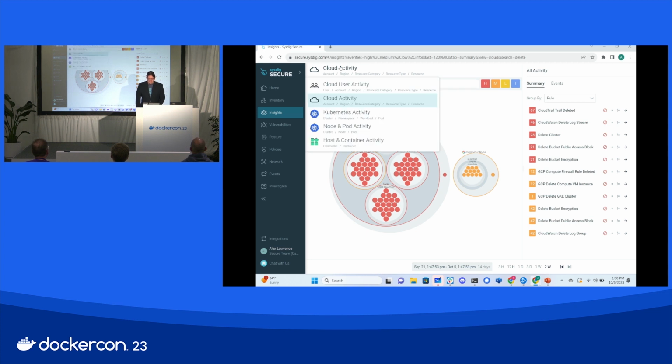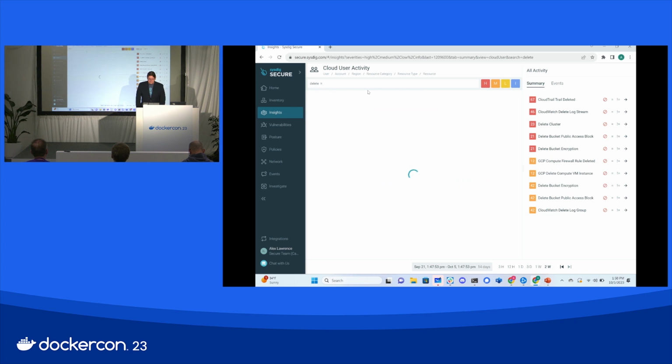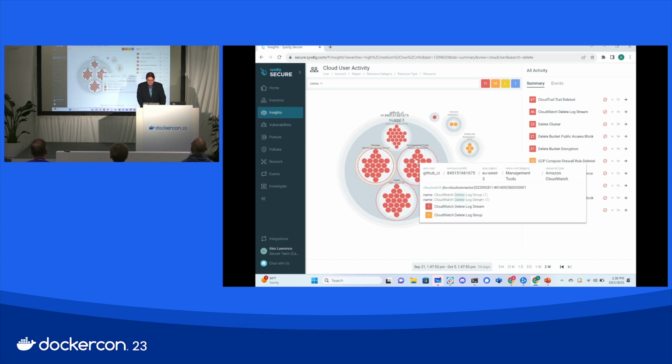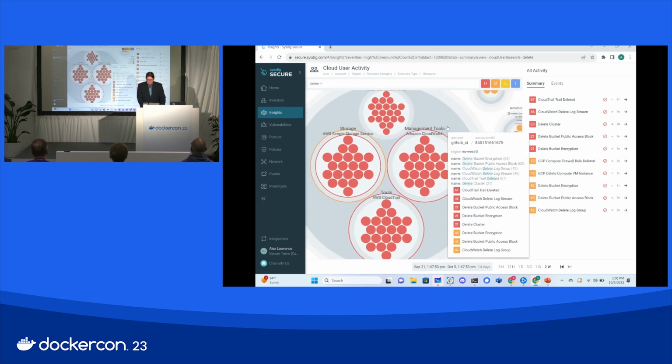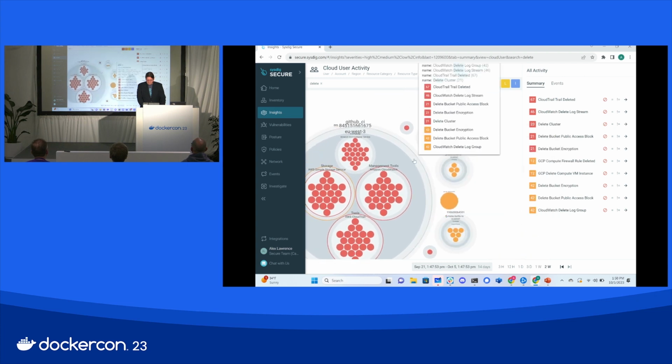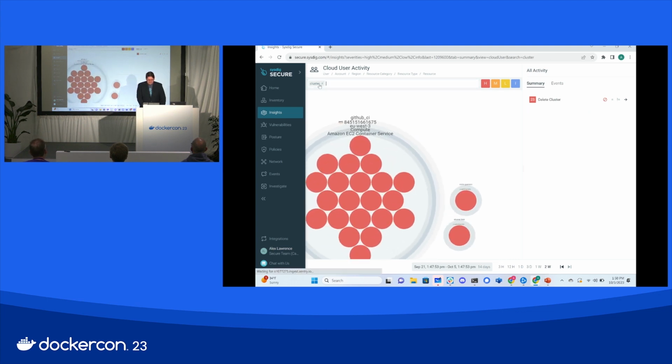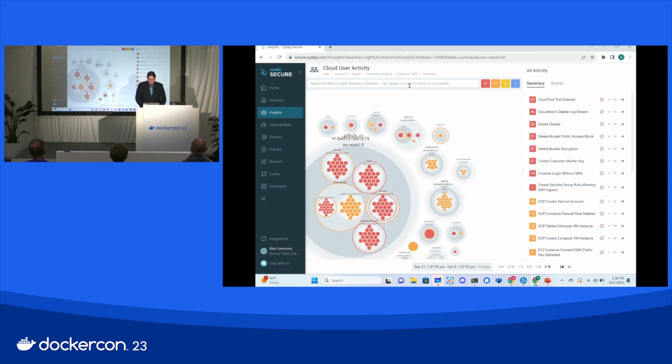I can take the data and look at it in a number of different paradigms. So that was with cloud activity. I could look at it specifically from what the users are doing across all of my clouds, be that AWS, Google, Azure, whatever it might be, and see it from the person context. And I can do that exact same searching where I can look at anything I want. Any string term I put up here will do a quick search. So if I did cluster, I could find cluster deletes or remove the deletes and look for any action that was taken against a cluster specifically. And so it lets me look through all that stuff in a very novel and fast way.